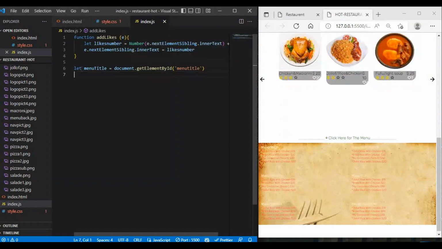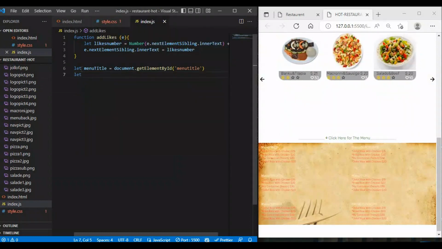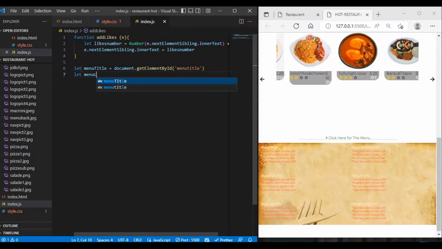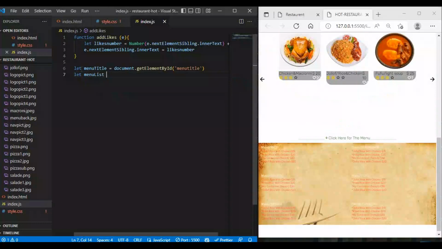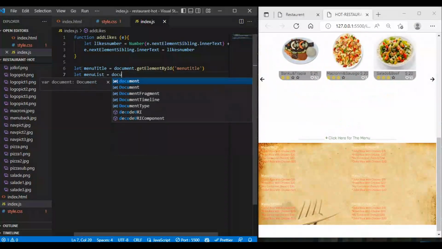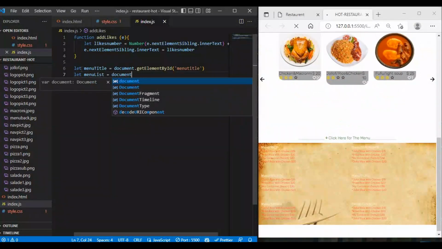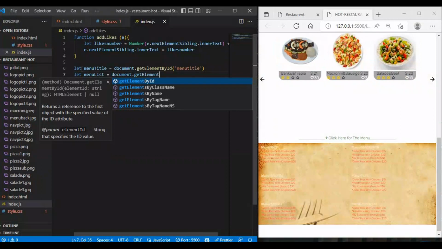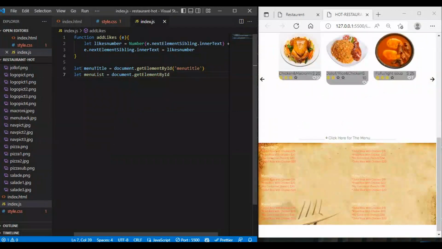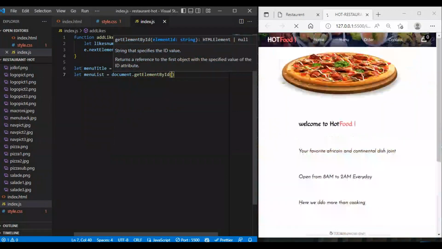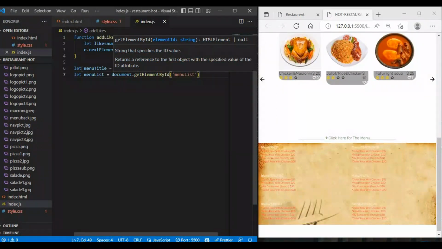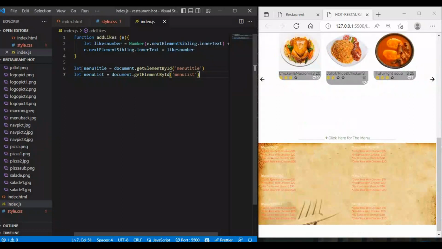So that is it. So let menu list equal to document dot get element by id menu list. That is it.